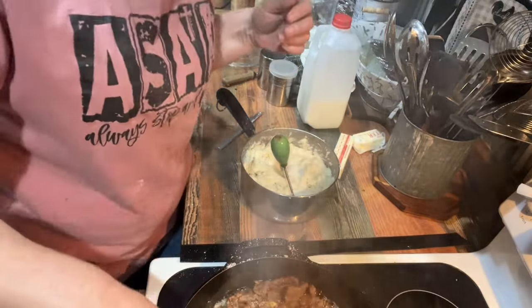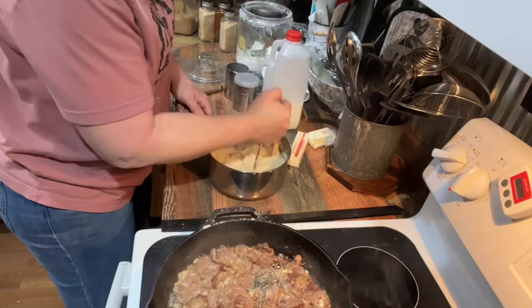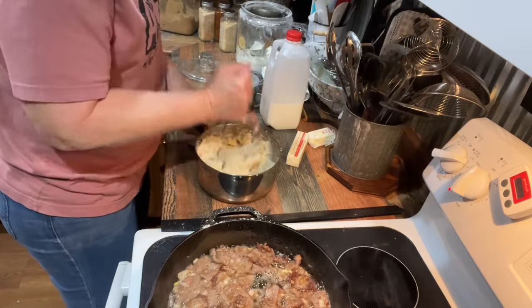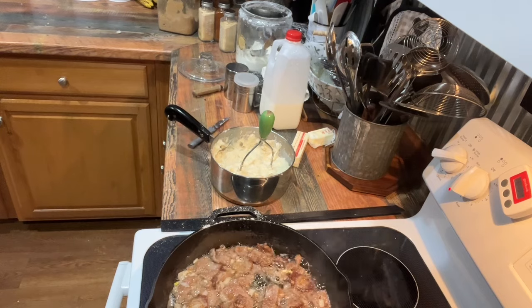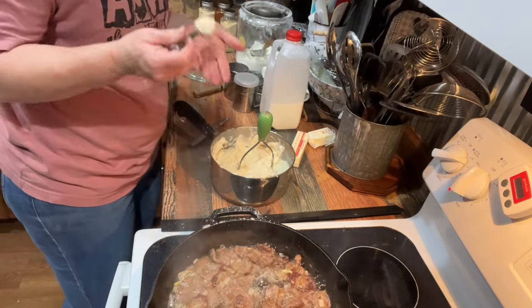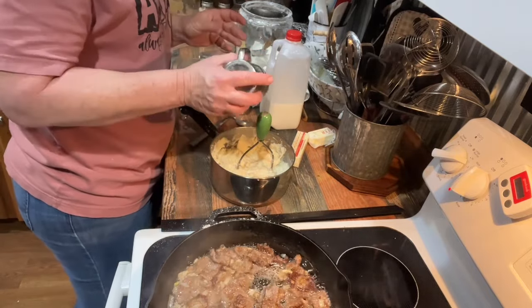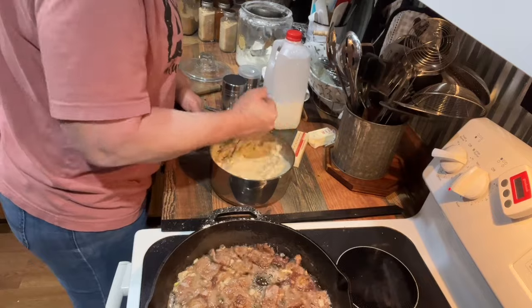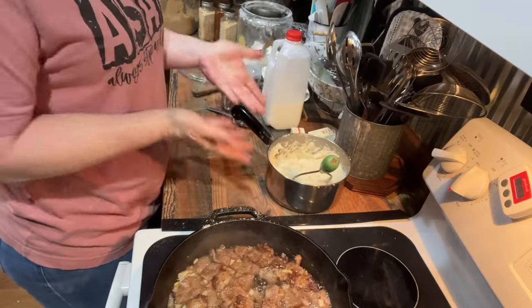Ooh, I can't tell you how good that smells. Woo-wee. And all I do is just make sure there's no big lumps in it. You know what I'm saying? Let me just get a spoon and we'll try these out. I don't see no lumps. Let's try it. Wonderful, but you know what it's missing? You got it. And I'm not a salt person, but it needs salt. Okay. There we go. Done deal. See, that didn't take no time.